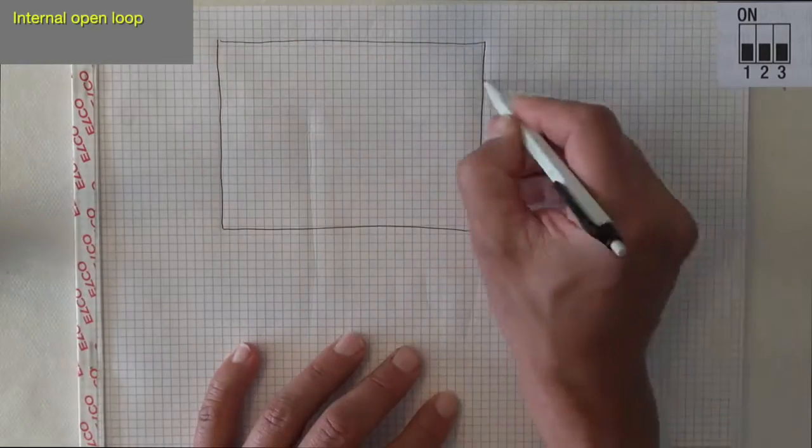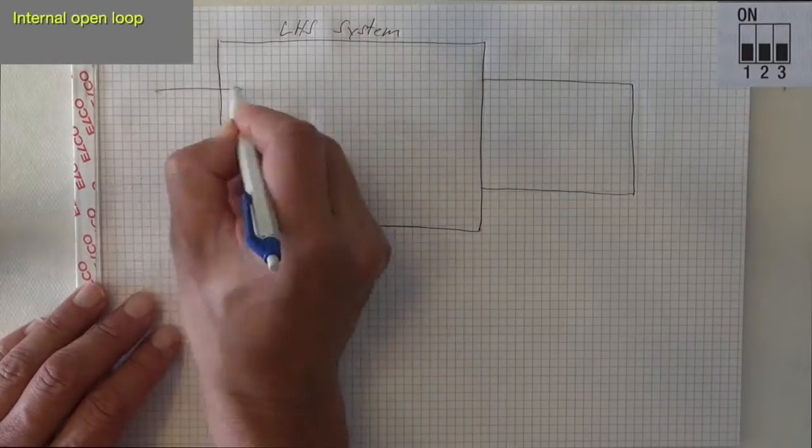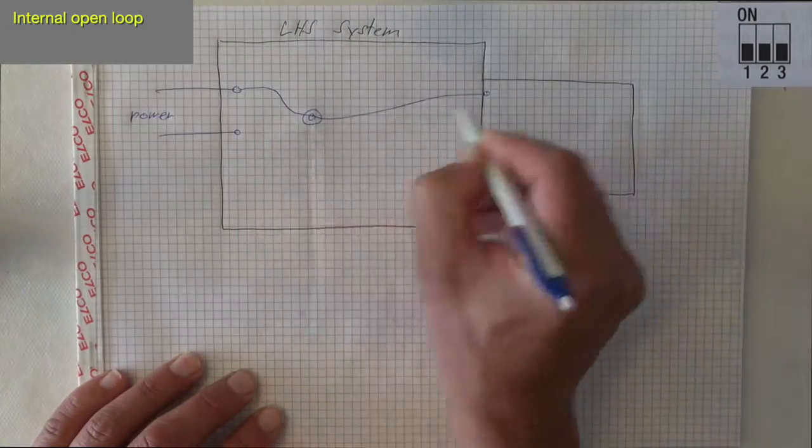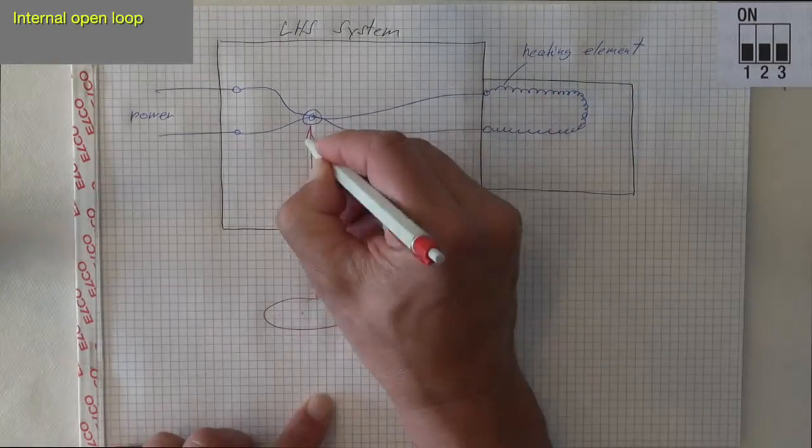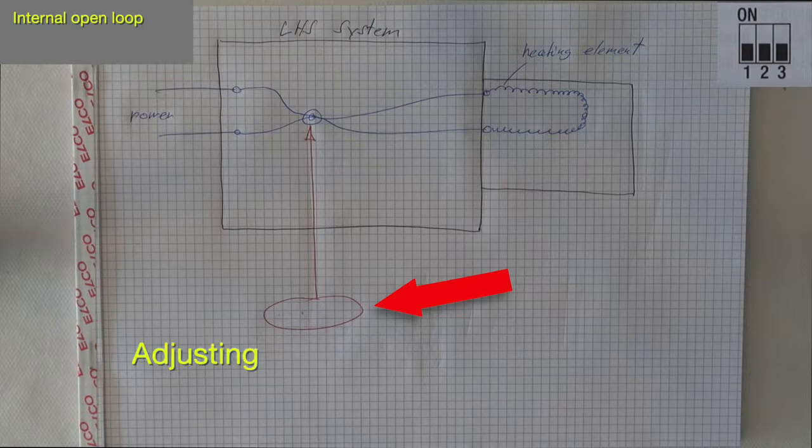In this case, the potentiometer knob has no function. With the third dip switch, you can change between open loop mode or closed loop mode. Option 1. With the potentiometer, you regulate the power of the heater, not the temperature directly. The temperature is just a result of it.